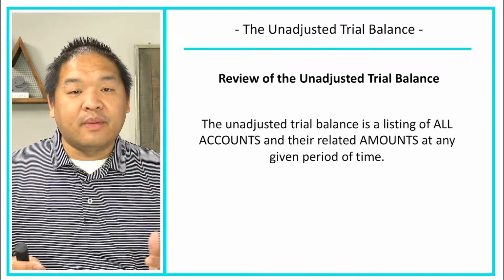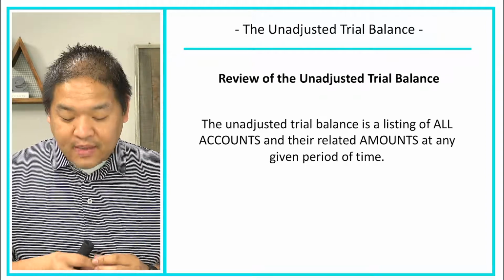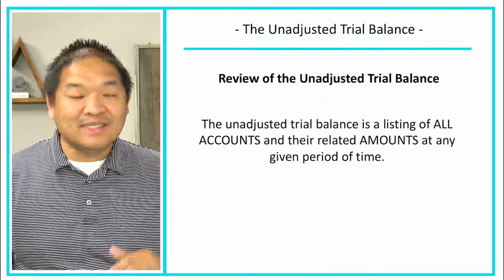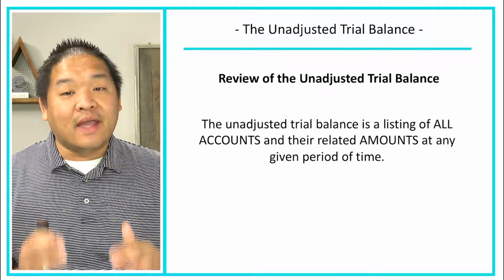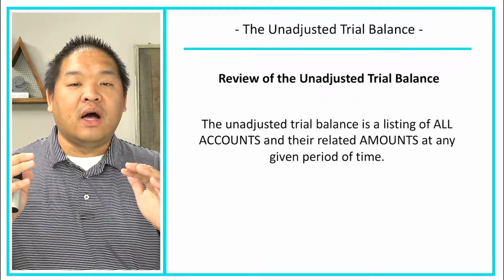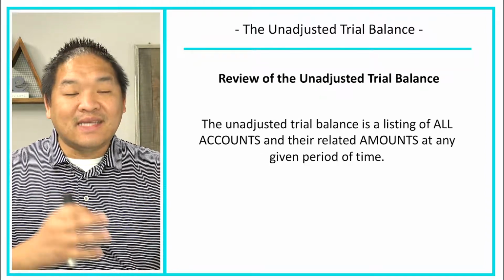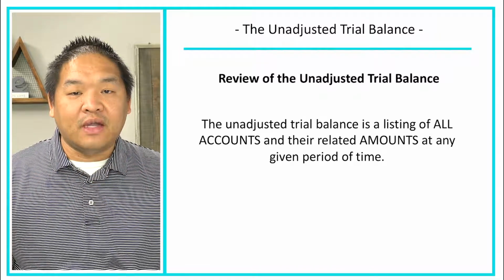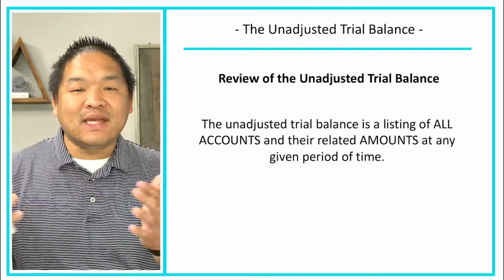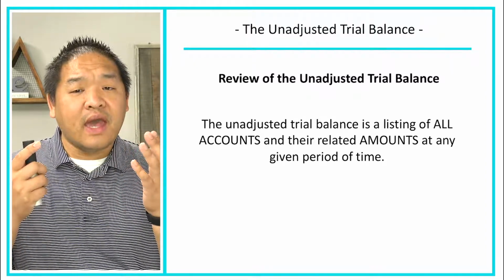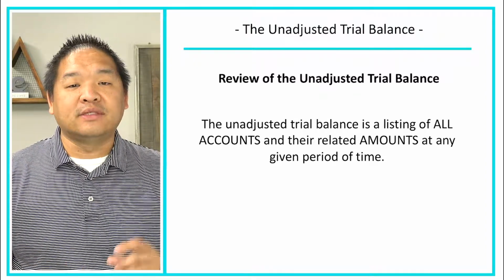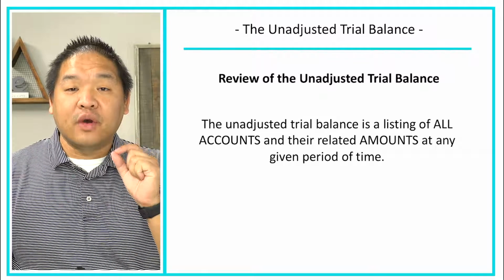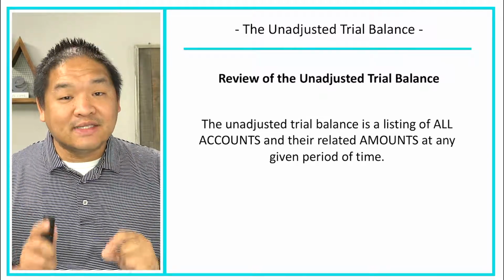The unadjusted trial balance. So what is the unadjusted trial balance? Well, the unadjusted trial balance is a listing of all of the accounts and all of their amounts in debit and credit form. So literally it's every single account a company has, and then its debits and its credits. And at the end of the day, the trial balance should balance from both a debit and a credit side.